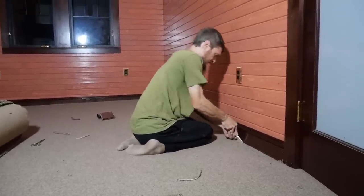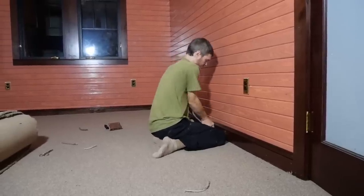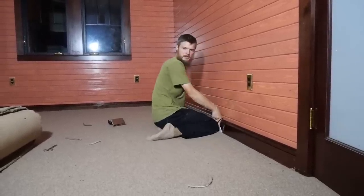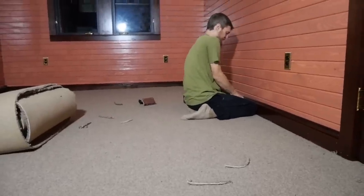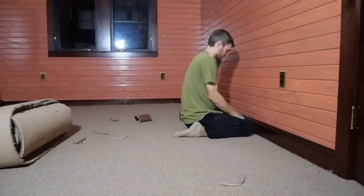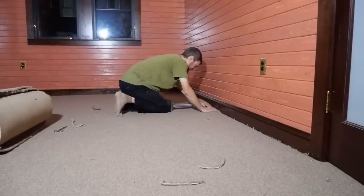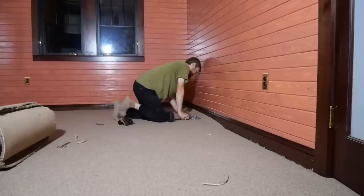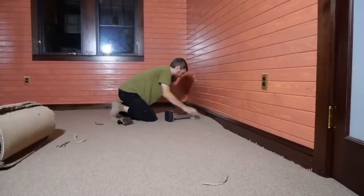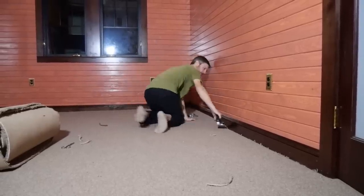The wrinkles are pretty much out. Oh, it looks fantastic, I think. I would say the wrinkles are gone. Yeah. I don't know if it's as tight as it can be, but it's definitely smooth. Just trying to see, I might have to cut a little over here. This feels a little bit long. It looks long. I'll start trimming it right now.